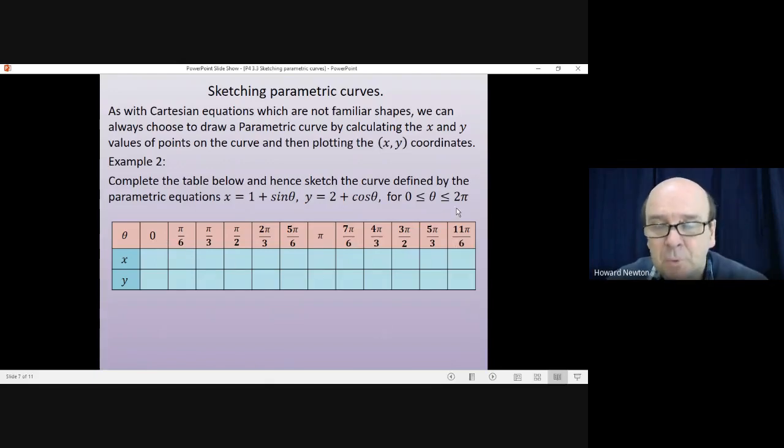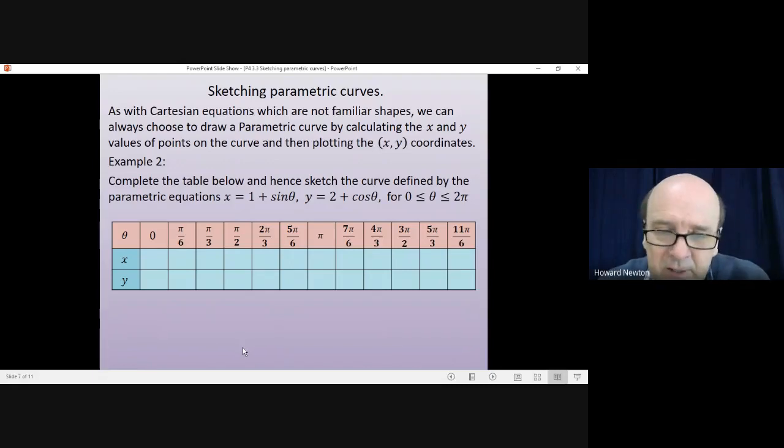Now, most important thing, make sure you set your calculator to radians. The moment you see a question with angles involving pi, you will be using radians. Complete the table in the normal way, find the values of x and y. You'll probably need to round them to a decimal place. And then once you've completed the table, plot the points. Once you've plotted the points, see if you can work out the right way to join them together, exactly what shape you are going to get. Okay, pause the video, have a go at this, and come back to me when you're ready.